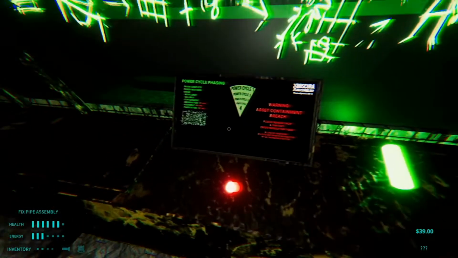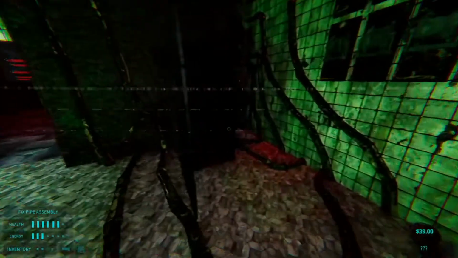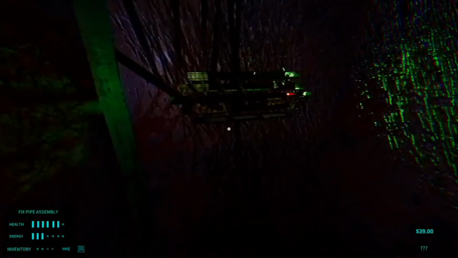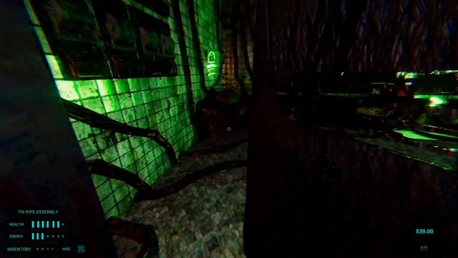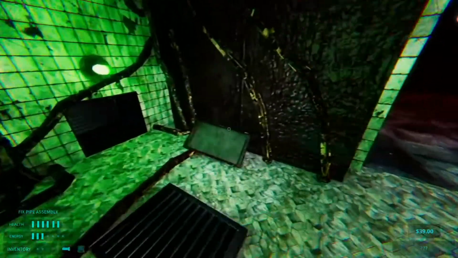And there we go. Pressure release detected. Check lower pipe room or seek engineering assistance immediately. Advertencia. Fuga de presión detectada. Verifique la sala de tuberías interior. Busque ayuda de ingeniería de inmediato.